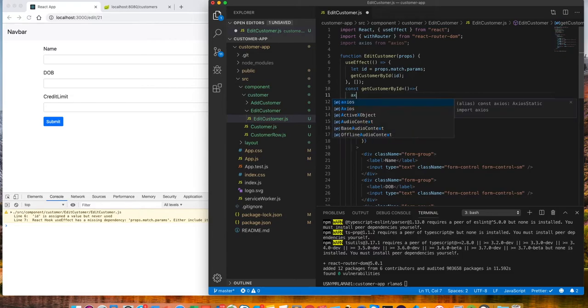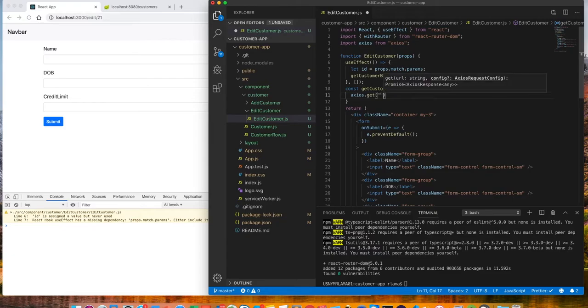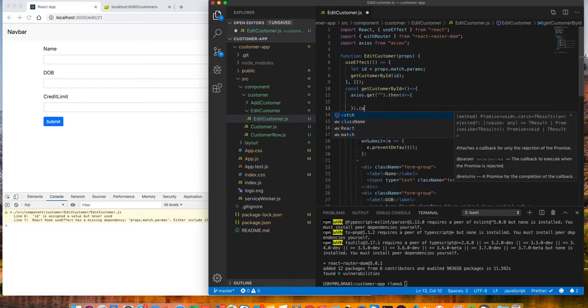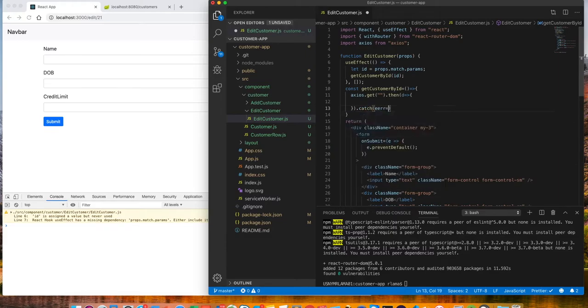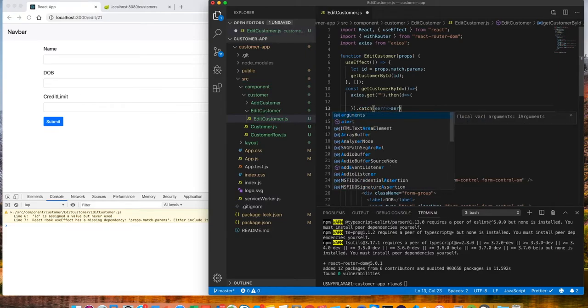So we use Axios with a get method, and if it's an error, then we just throw this error.